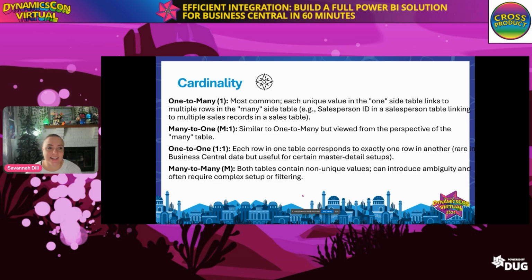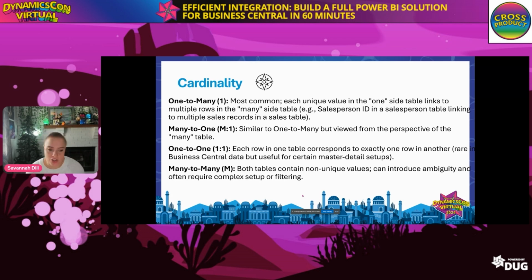All right, and cardinality. So cardinality is also kind of one of those things that you just kind of have to learn as you build out reports. So in the previous slide, we talked about our reseller table being supported by product and reseller and date and all of these things. Those would be a one-to-many relationship. So this is going to be your most common type of relationship. And basically what it means is there's one supporting detail related to many. So in our case, we had many transactions with one supporting detail from each of the surrounding queries. A many-to-one type of relationship is going to be similar to a one-to-many, but it's just going to be viewed from the opposite perspective. So depending on how you build your relationship in Power BI, that will be the relationship.